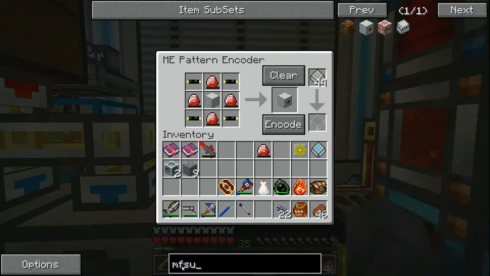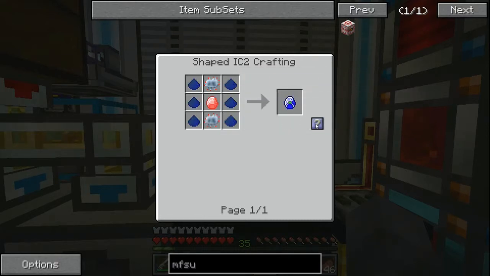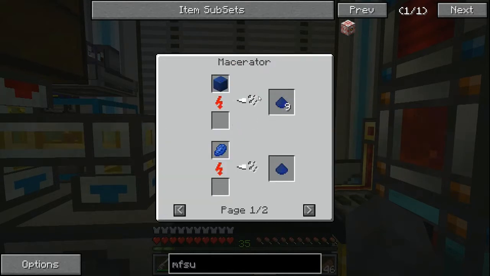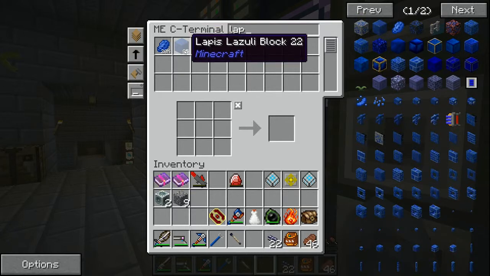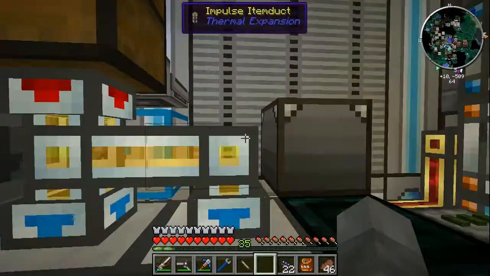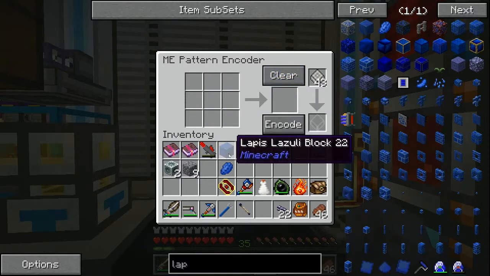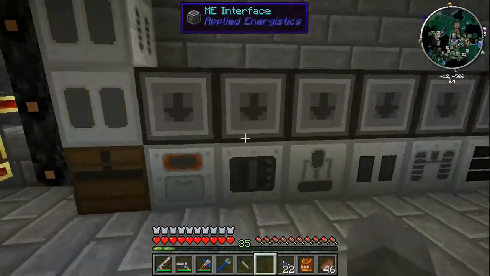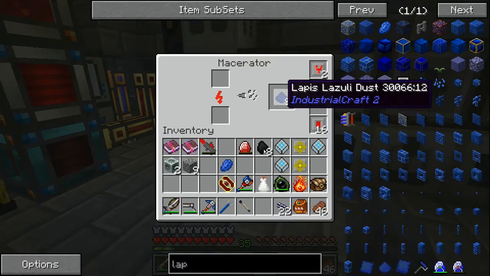So if we go back to MFSU, can now make, know how to make the advanced one. Now make Lapotrons. So Lapotrons, not too bad. Encode that, and then we need to teach you how to make lapis dust, which we'll do a block at a time. Yeah, we'll do 1 block equals 9. Can I craft these? No. Okay, so we're going to teach you how to craft those, in case it ever has to. Did I? Yeah, okay, I did. So we'll say 9 of you equals that. Clear, we'll say 1 of you equals nine of you.